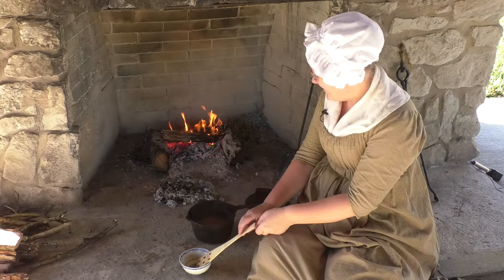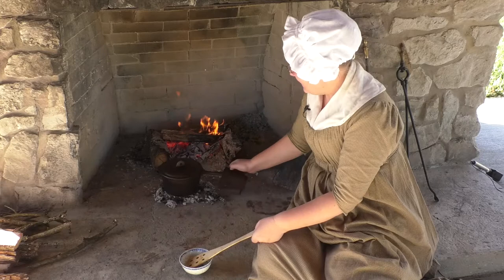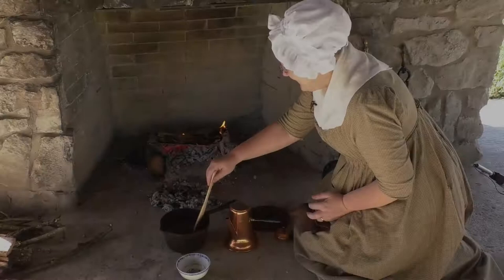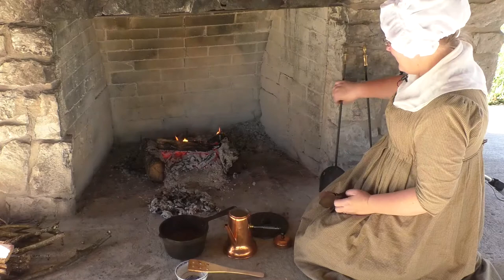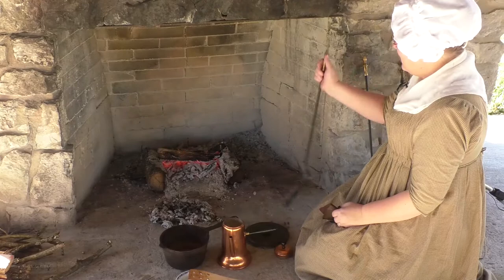So what it wants us to do now, when we're ready to make some, is to add a little of this to our milk. So let's do that in our chocolate pot. So that's basically our chocolate concentrate. And now if we want to drink it, we are supposed to add it to milk. So I have put some milk into my pretty copper pot here. And we're gonna need to boil that.